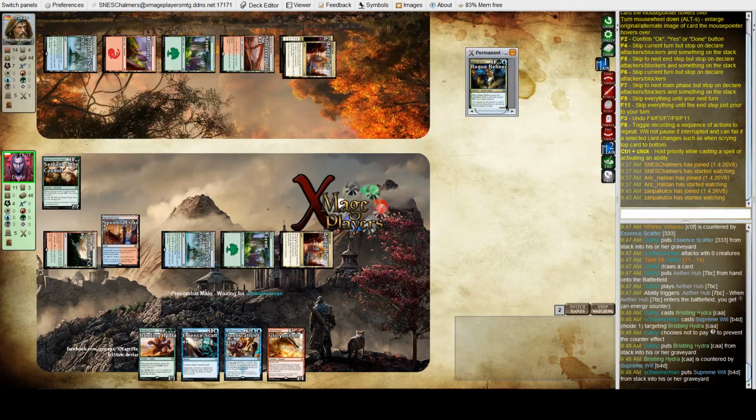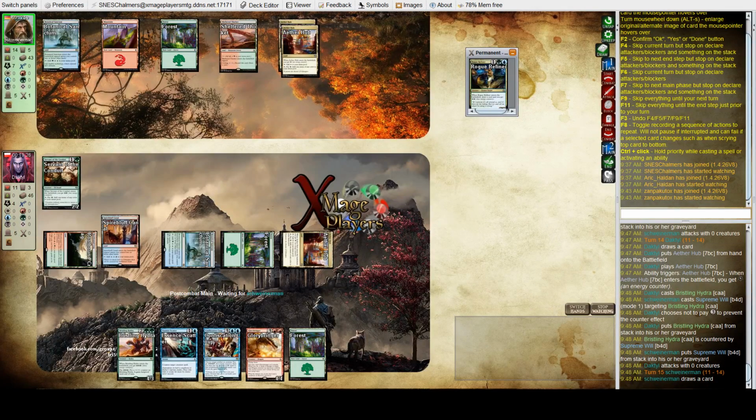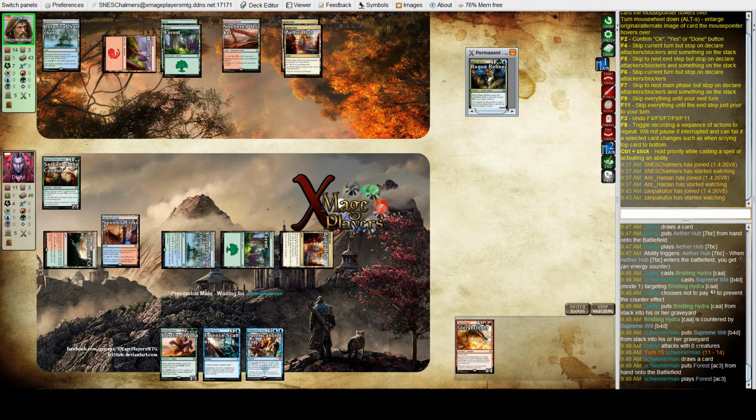2, 4, 6. Yeah, this is just kind of a Mexican standoff. It's seeing who's going to be the first to bite. So he can actually, if he wants to, play a threat and hold up Essence Scatter. See if that's a line he wants to take. Yep, he's going to go for it. He still has a Bristling Hydra, and once this gets countered, the Hydra will be able to resolve.